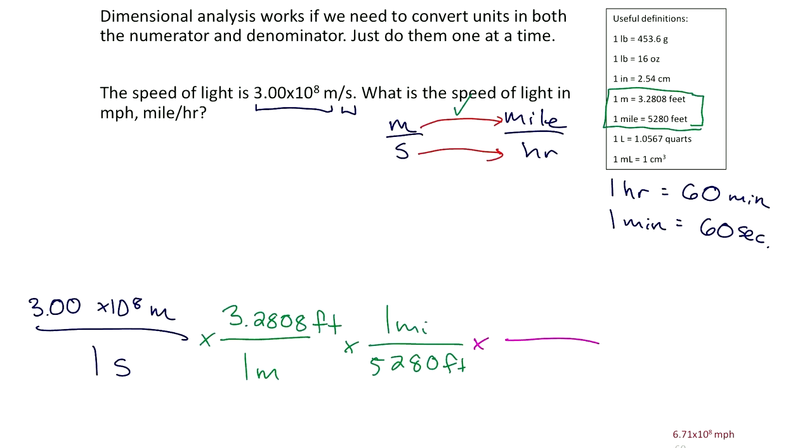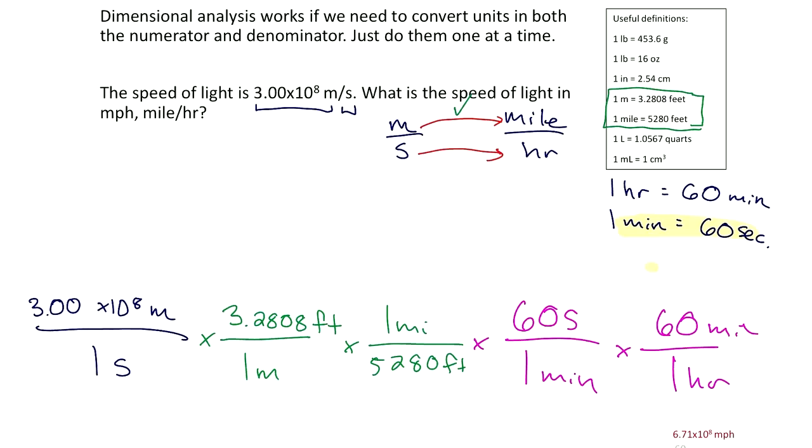So if I use this second equality right here, where am I going to put the 60 seconds? On the top this time, because 1 second is on the bottom. So 60 seconds is actually going to go on the top. 1 minute is going to go on the bottom. So now if I finished right now, what would my unit be? Miles per minute. Yeah, miles per minute. But so we're not quite done. Go one step further. So 60 minutes goes on the top. 1 hour goes on the bottom. So don't fall for the trap of like, oh, to get from hours to seconds, I multiply by 60. No, it's all different because seconds is actually on the bottom.